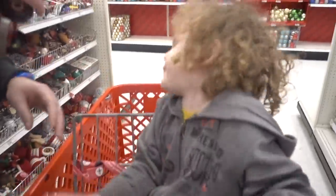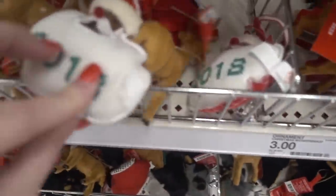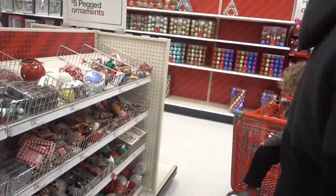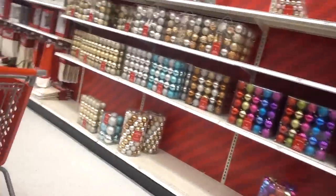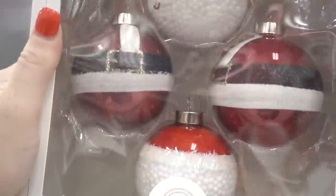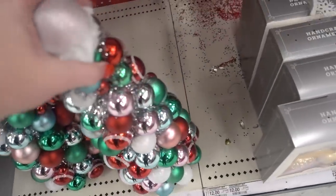Is it Lex approved? I gotta put it up. Hi baby. We went back home so he fell asleep in the car and he's kind of cranky. What is that? Does someone want to explain that to me? That's what I think about it too, Lex. This is cute. I like him - how much is he? Five. He's five? Are you sure? It says on the price tag. They have some really cute stuff here. Like these are even smaller than the ones I saw before - I'm just really afraid they'd get lost in the tree. Santa riding a polar bear, that's so cute. Lex, you are cranky. I love that. So normally I wouldn't spend this much on ornaments, but these are really cute - it's like a Santa, a little Santa hat, and then a Santa suit. But it's $10 for four of them, so I'm not sure about all that.